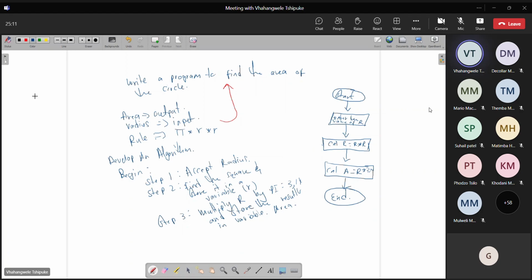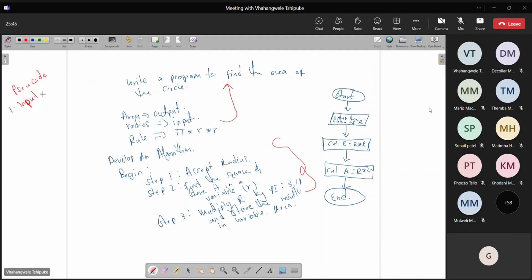With pseudocode, it's more like you're writing everything using English statements. You're trying to explain the algorithm in a way that it will make sense. So how can we write that pseudocode? First of all, the pseudocode of this code will be written in this way. Number one will be what?